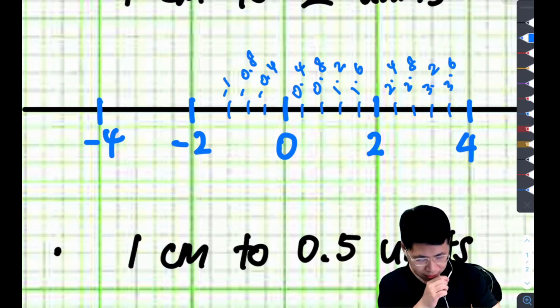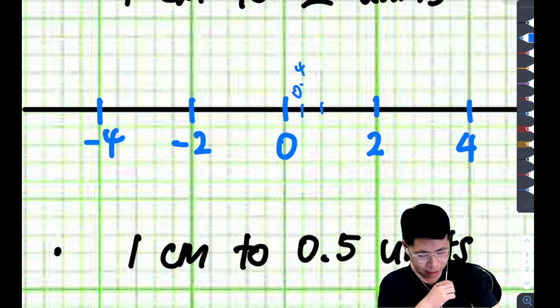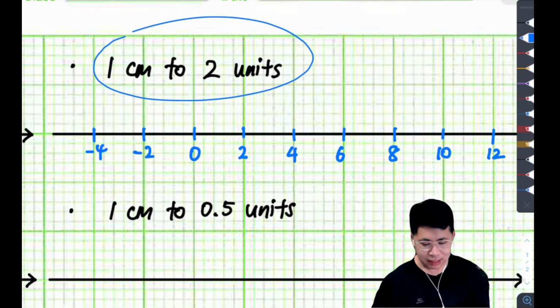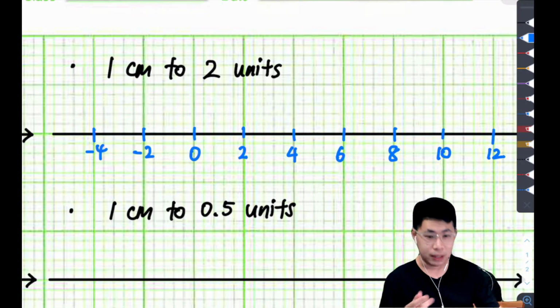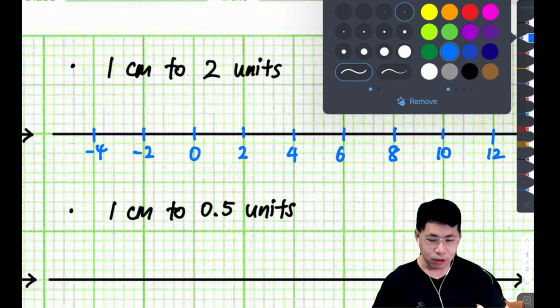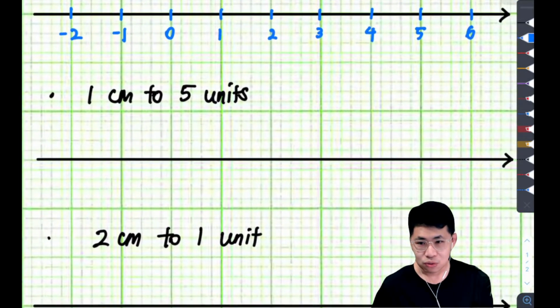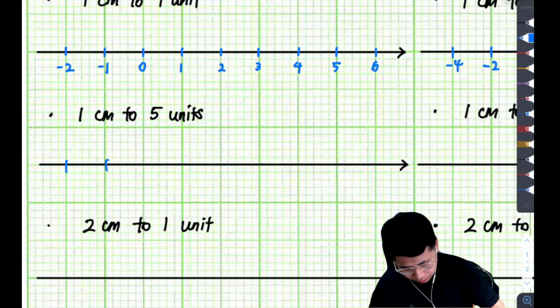Now, do we need to write all this down? Actually, we don't need to. We just need to label the big ones according to the scale represented up here. So what we need is this one, 1 cm to 2 units. Every 1 cm you make a mark, and for 2 units you just count 2 by 2. So moving on, I think you can get the hang of this. 1 cm to 5 units. Over here we can draw gaps for every 1 cm like that.